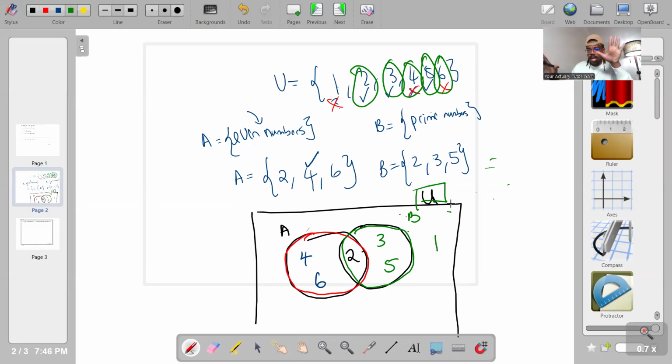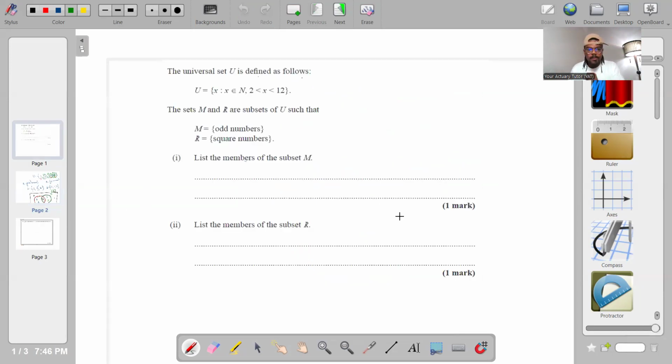Right? 5 marks, 10 marks, we don't know how many marks they may give you, but make sure you understand what's happening here. So when you find that in two sets there's a similar element that is in both, that's because that element can be found in both. You're going to make the bubbles overlap each other. All right? So let's get back to the question now.